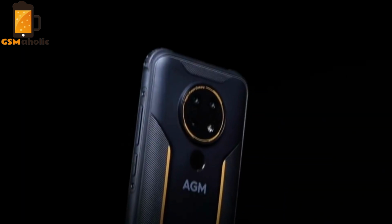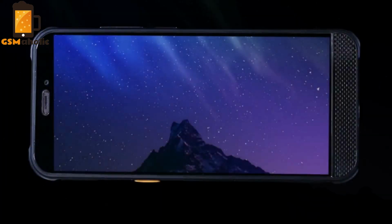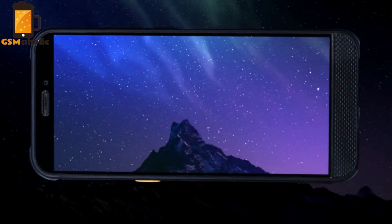You're in the market looking for an affordable rugged smartphone? If the answer is yes, then perhaps this AGM H3 is the one for you. Have a look at this review.